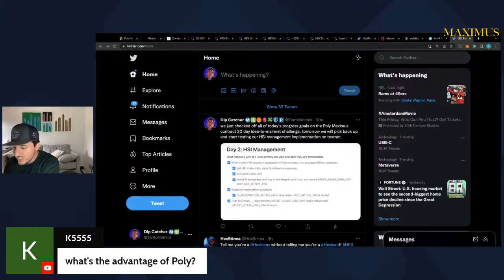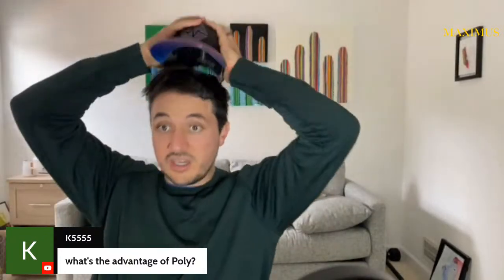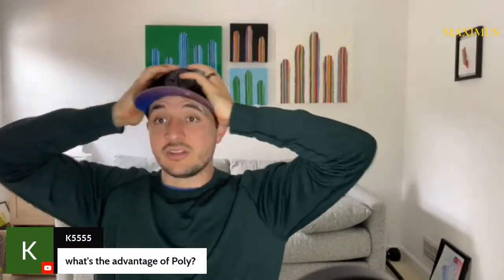So that's the main benefit, is that Poly converts baskets of HSIs into Maximus Stake Pools. So you get all those benefits of being able to afford larger stakes. You save 99% on gas, and you can sell at any time. And these will probably be easier to sell than the HSIs themselves.